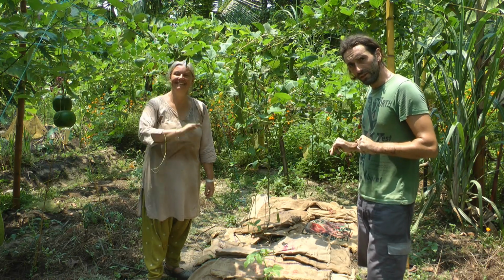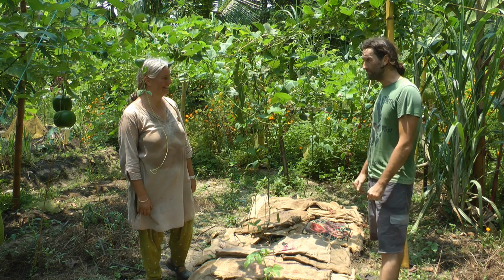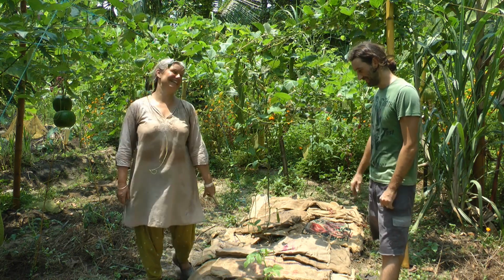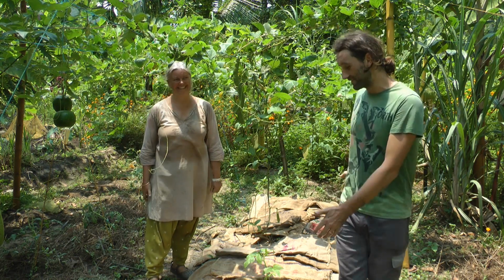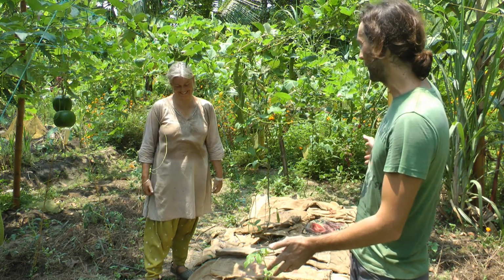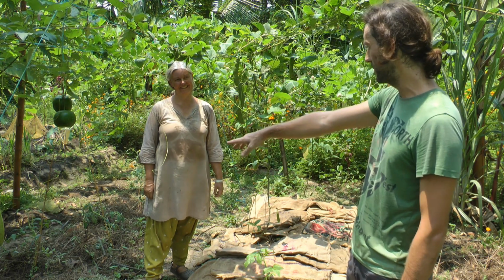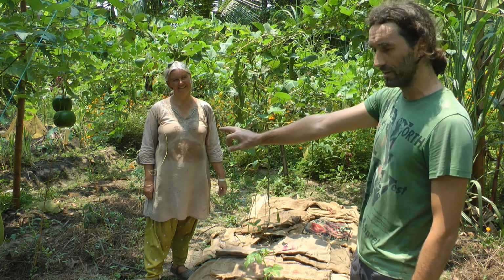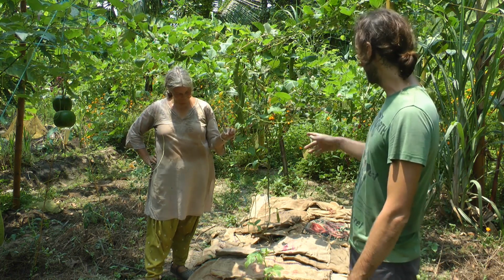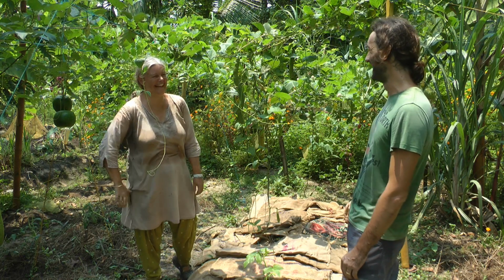Okay, so another thing we did is we put on the actual Hessian bags. Reason being is because we wanted to keep the moisture in for the fermentation. Right, so because otherwise, in this kind of heat within 3 hours or so, it would just be dried out, all the bacteria would go to sleep, and that's not what we want. And that's also the reason why, if you remember, I dug in very gently the worm compost into that bed, and we stuck on some of that mulch as well.